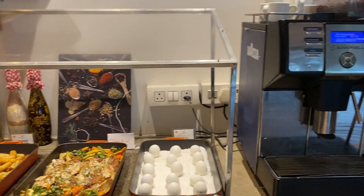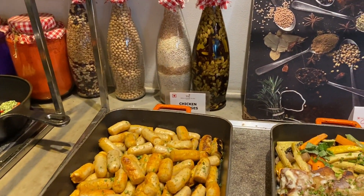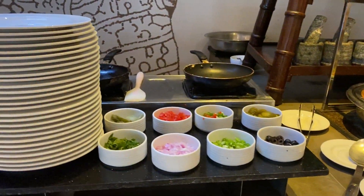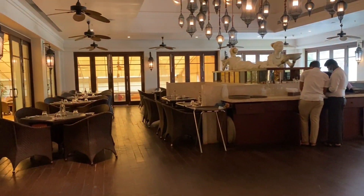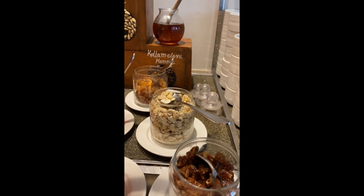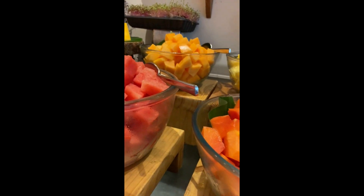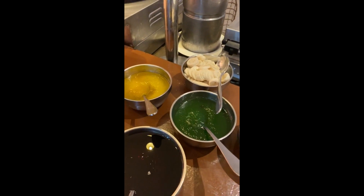All-day multi-cuisine dining offers buffets — Fae for breakfast, Alakat for lunch and dinner. Sadya, the traditional vegetarian feast of Kerala served on a banana leaf, is available on select days with prior reservations. There were not many seafood options when the meal was part of the package, which is common across most resorts. The dining experience overall is very pleasant.